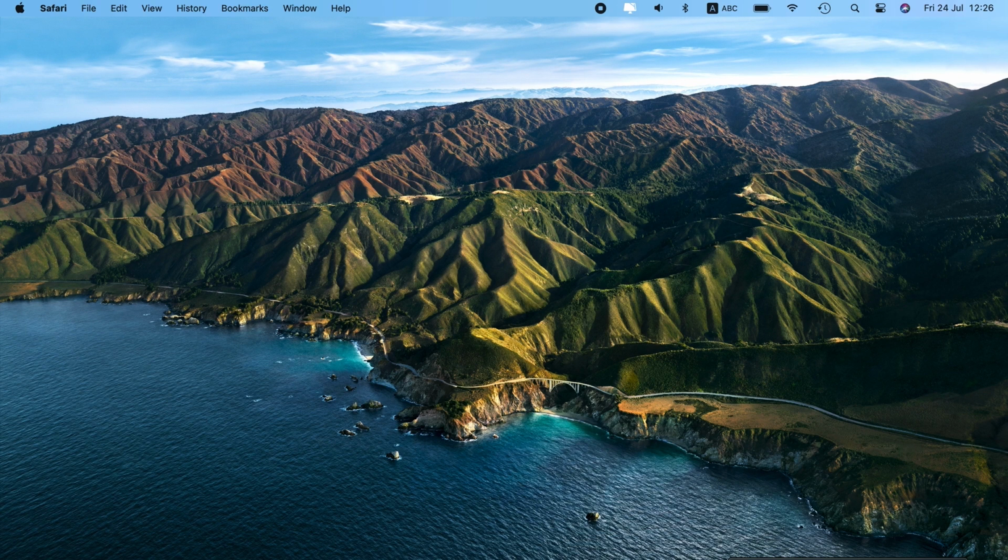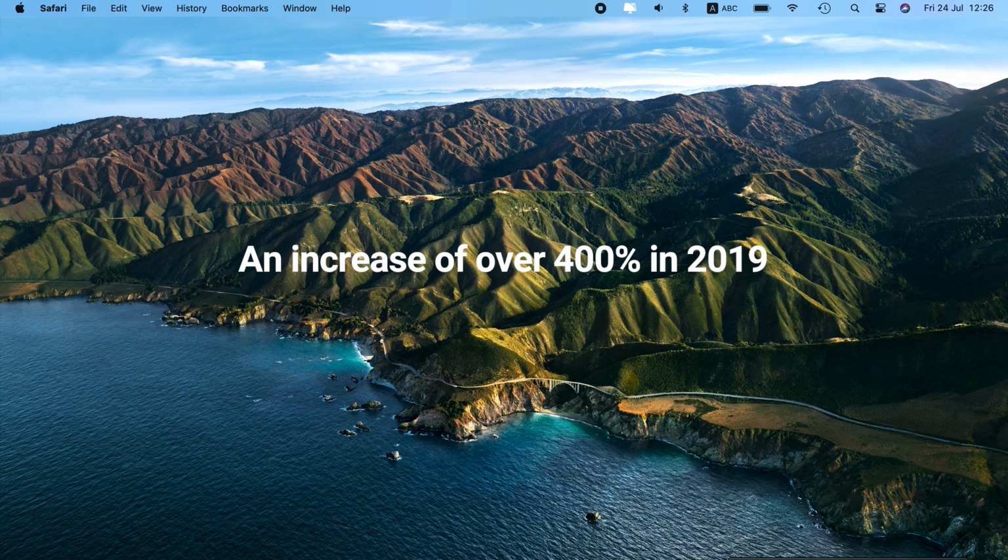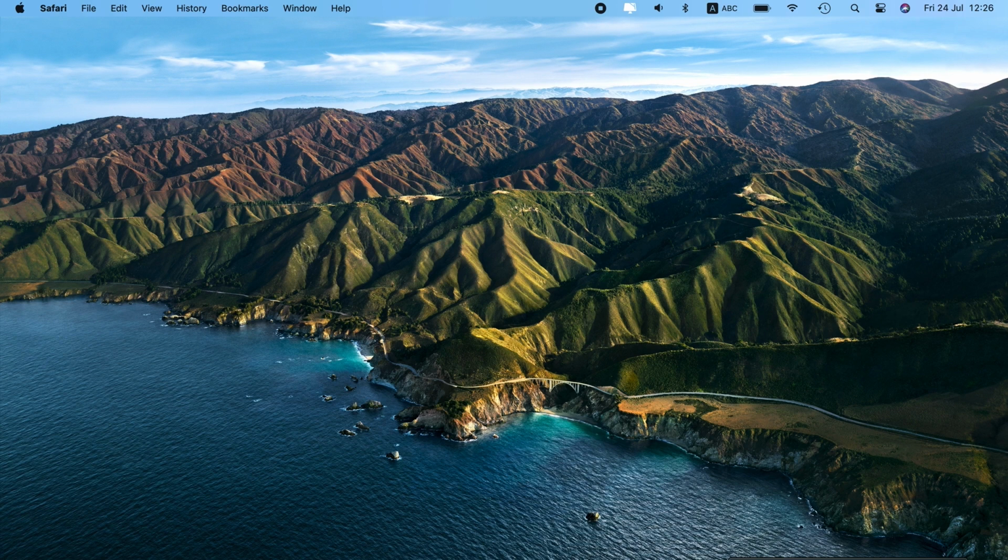Today I'm going to ask a big question. Do Macs need antiviruses? You may have heard that Macs don't get viruses. You may have even said it yourself. Sadly, the latest Malwarebytes report proves otherwise. It describes a significant rise of Mac threats of over 400% in 2019. The report claims that cybercriminals now target Macs even more severely. Numbers of security companies insist on the importance of antiviruses for Macs.